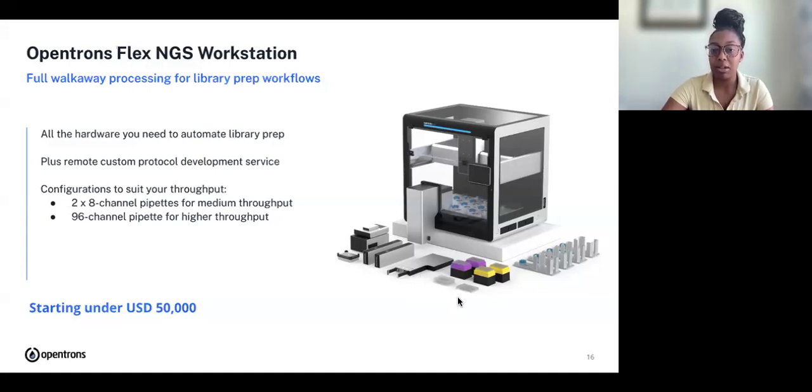And then we have the modules that you'll need to really stitch together a fully automated solution for NGS library prep. And that would include the on-deck thermocycler, the magnetic block, the temperature module, the heater shaker, and on the Flex, the gripper to really stitch together those workflows for optimal walk-away time. We also have some extension slots. So if you're optimizing towards a higher throughput or conservative use of tips, you can really expand your application. So it's a platform that can grow to meet your needs really easily.